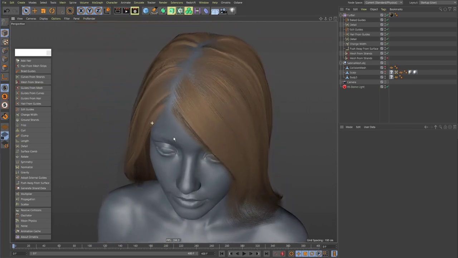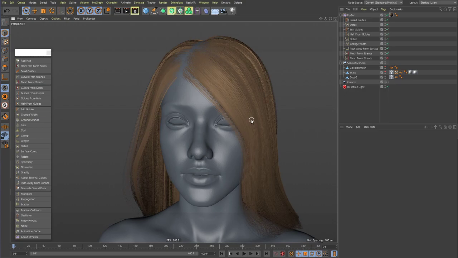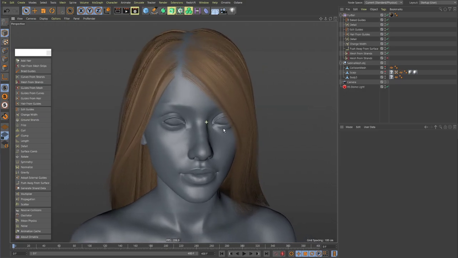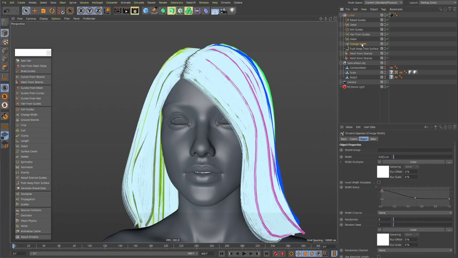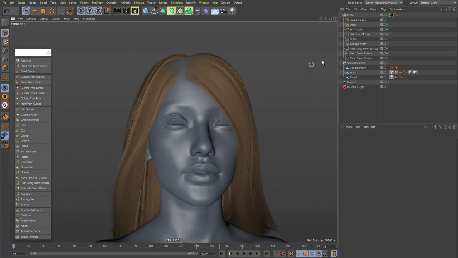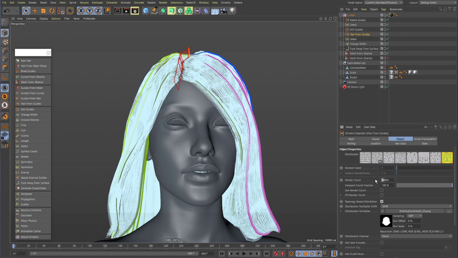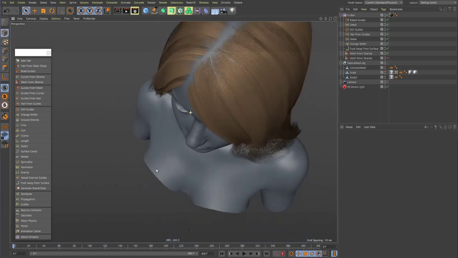Remember that here I'm using mesh from strands to visualize the hair as polygon mesh. This is why it is a bit slow when you change one of the parameters here. Let's increase the hair count a bit more. Well, quite a bit more. Let's give it a minute to process.